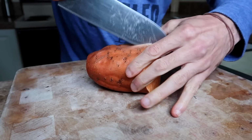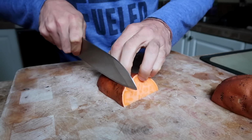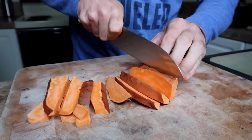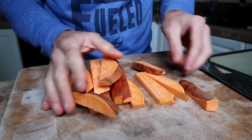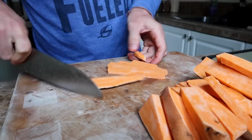And then as you're cutting it, you want to make sure that you get even sized slices. If you get them too big, then it's going to get soggy, and if you make them too small, then they're going to burn. They're not going to brown up very nicely. So this is about the size that you want. Chop the rest of those up.